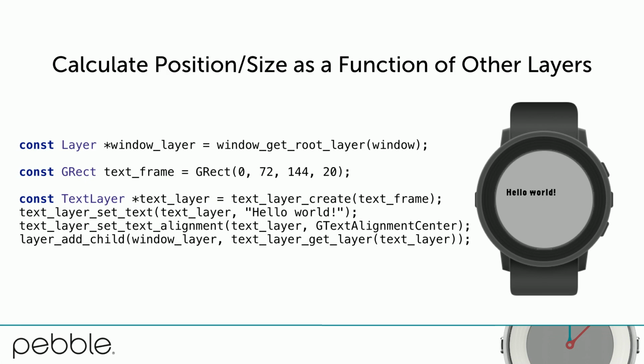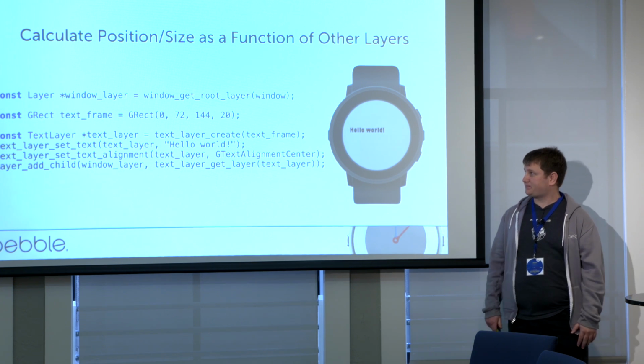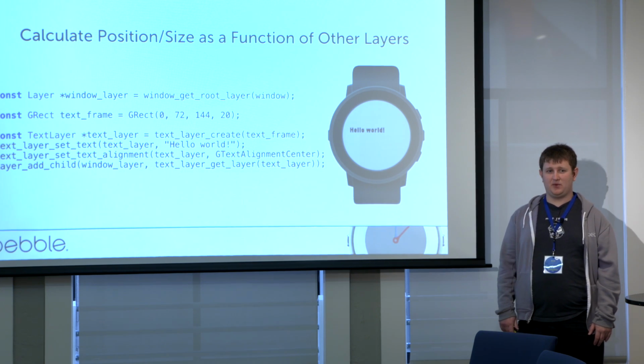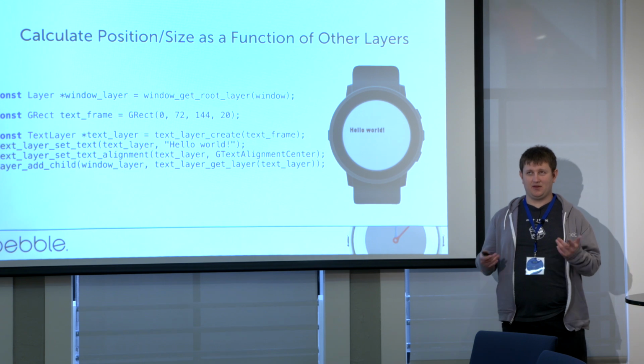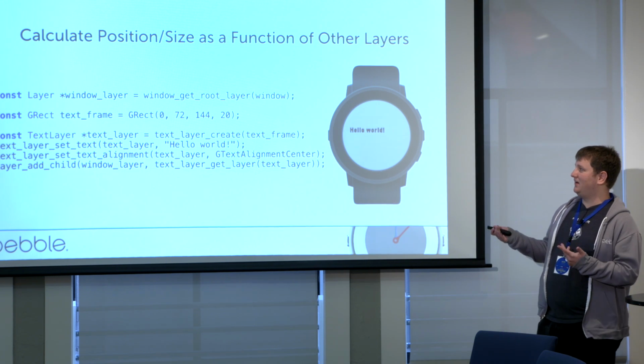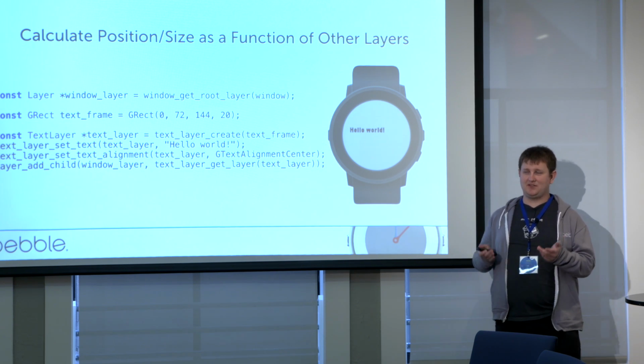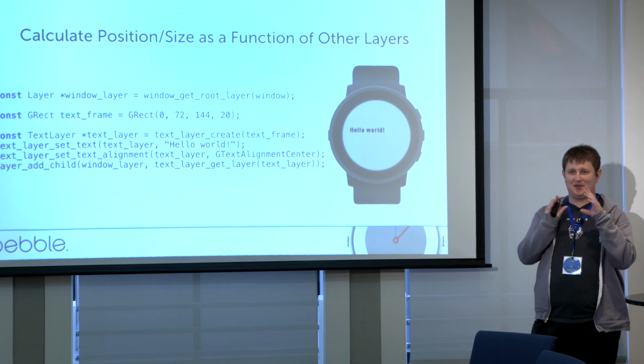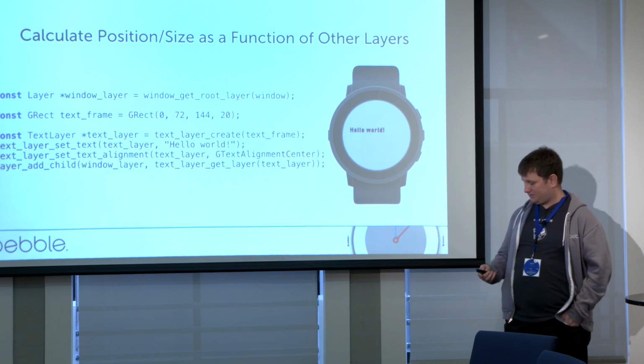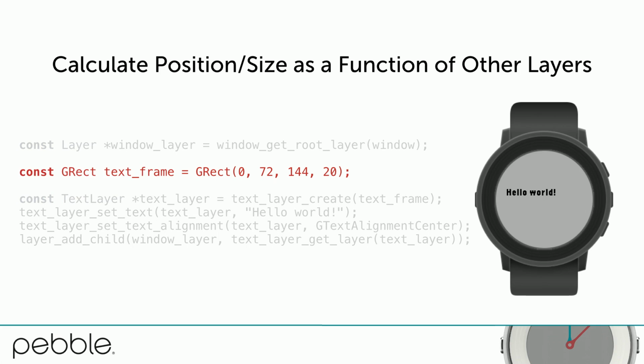You set your width to 144. That's right, which is the width of our rectangular display. And yet the Pebble Time Round watch with its round display has a 180 by 180 resolution. And so that's why it's misaligned. It's drawing it exactly the same on the Pebble Time watch, but that just happens to have a display that makes it look centered. And so that's right, that's the exact issue.